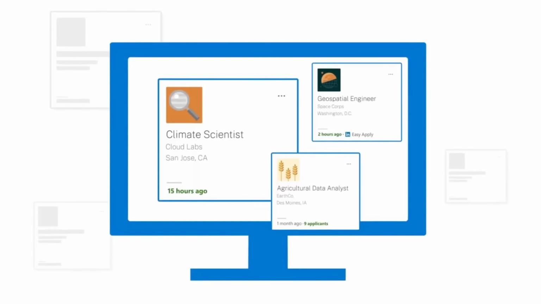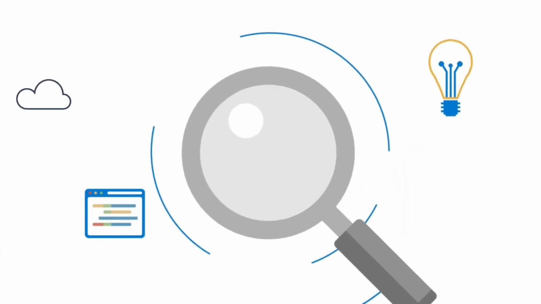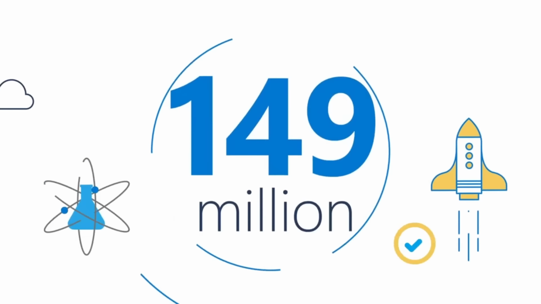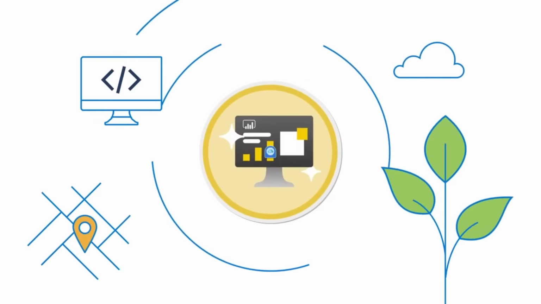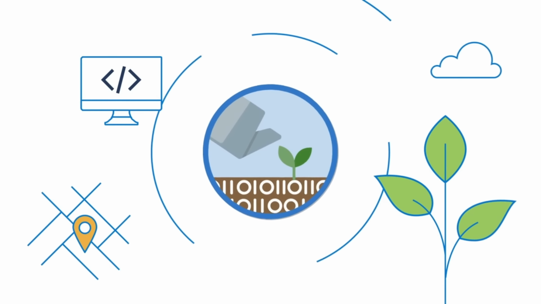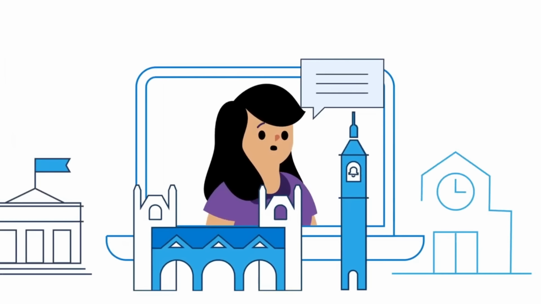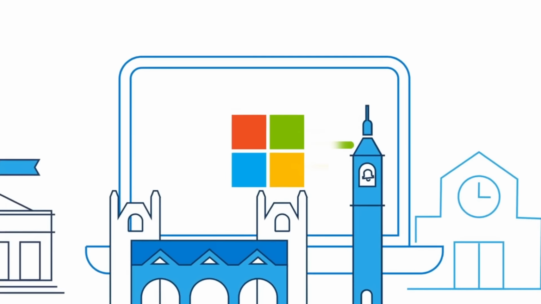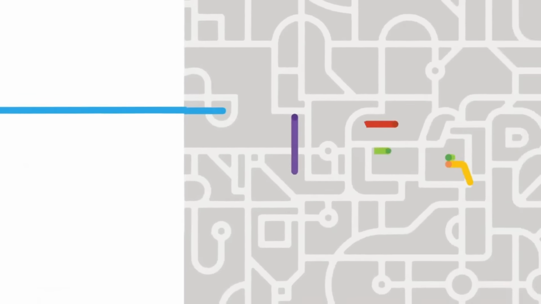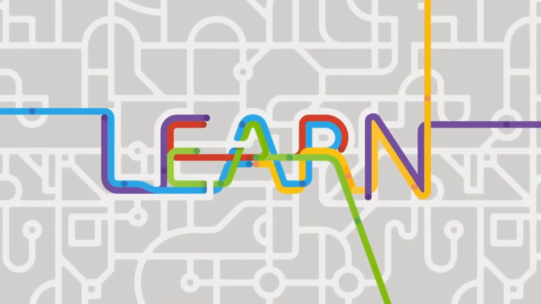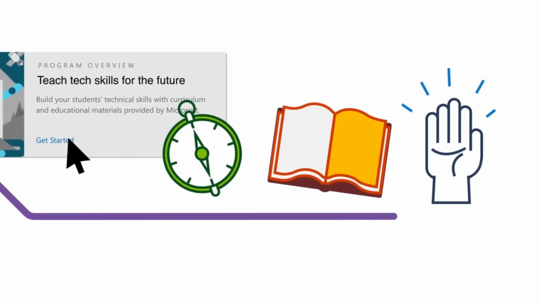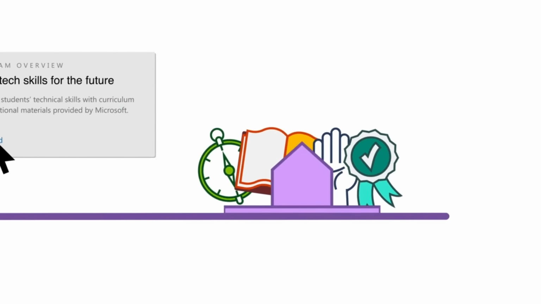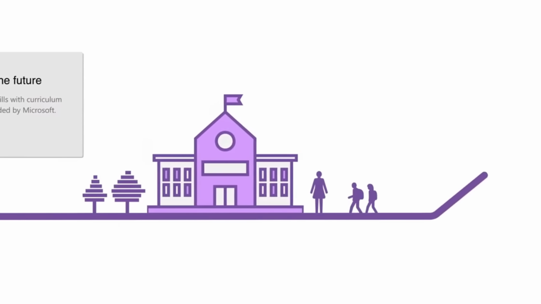The world of work is changing. Jobs in every field are increasingly digital. And over 149 million new tech jobs are expected to emerge by 2025 in areas like software development, cloud, artificial intelligence, data science, and more. Education's role in preparing students to be future-ready has never been more important, and Microsoft is here to help. Introducing Microsoft Learn. It's a place where learning paths, curriculum, hands-on experiences, and certification come together to empower institutions, educators, and students.